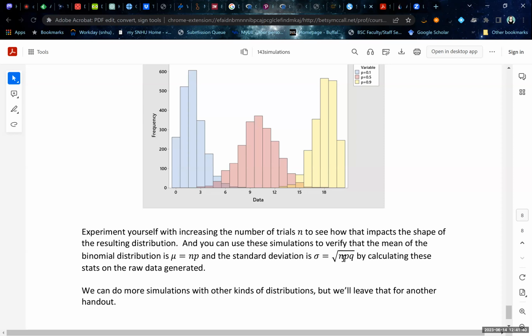In Excel, what I would suggest is set up your 200 trials. If you wanted 2,000, just recalculate. But every time you calculate it, copy and paste the outcomes as plain text into another row of your table. And then just do that however many times until you accumulate the required number of simulations. So if you have a simulation set up for, say, 200 sets of 20 coin tosses, but you want to increase it to 2,000, copy and paste your values from your 200 simulation 10 times, and that'll create your 2,000 simulations.